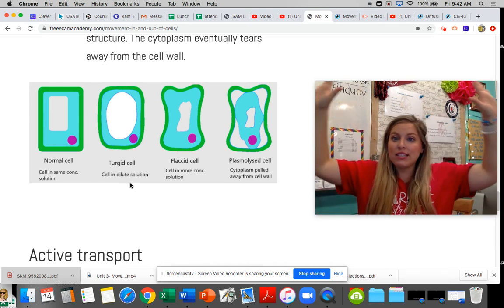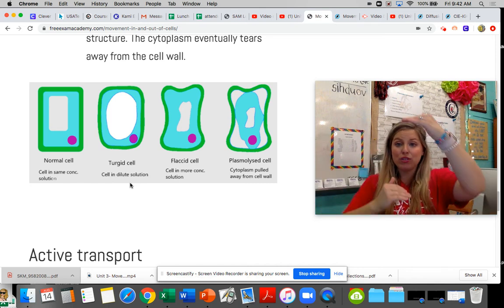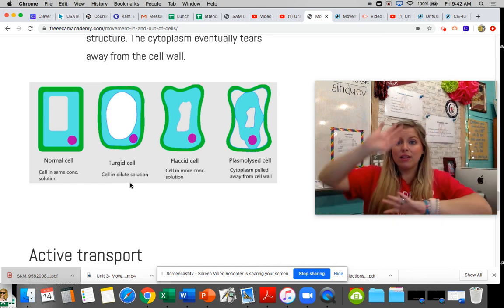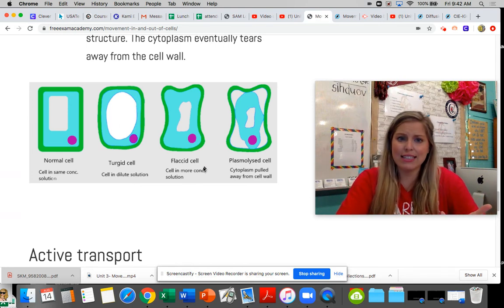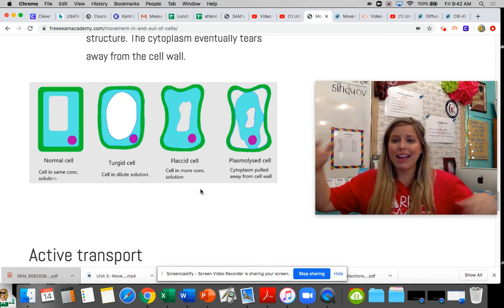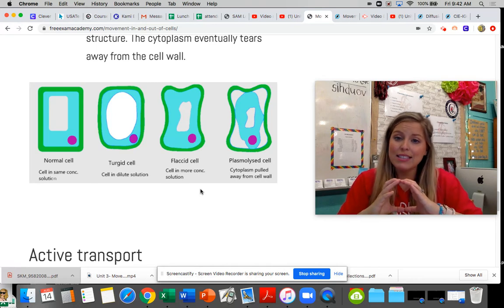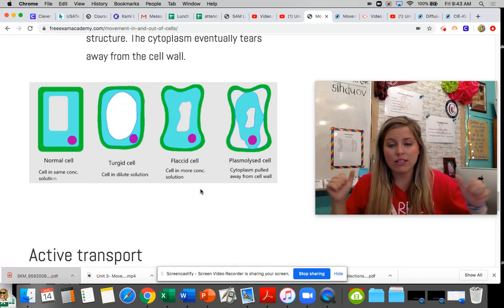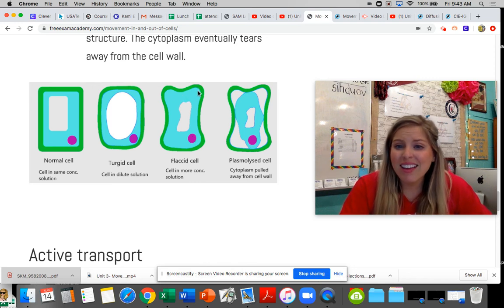Okay, this would be an example of a cell in that dilute solution. It has lots of high water potential on the outside, so water is going to come in, but that plant cell is just going to swell and swell because the vacuole is filling up. Now, a flaccid cell is a cell in more of a concentrated solution, so there's less water on the outside. So what's water going to do? If we have a lot of water on the inside of the plant cell, less water on the outside, water is moving out. So ultimately, it can get kind of sad and almost shriveled as a plant cell. So we call this a flaccid cell.